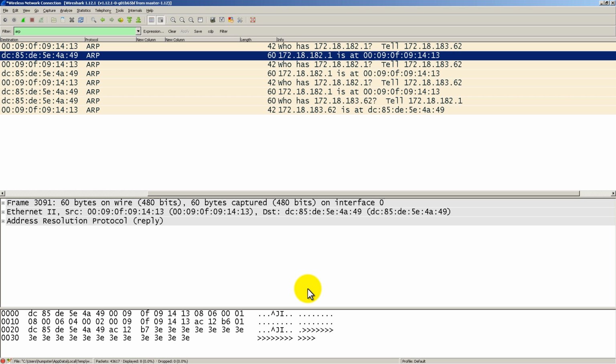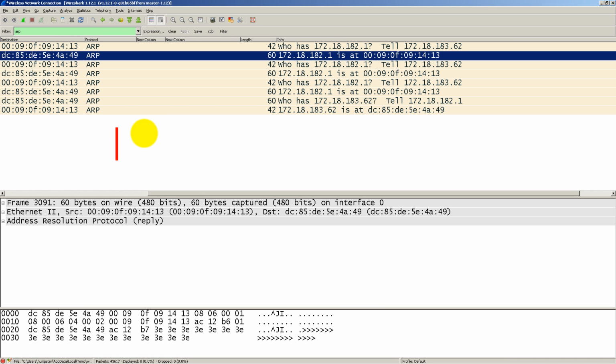How many of you have ever had a duplicate IP on the same network? What you're going to see is ARP replies come back, and basically another MAC address comes back.